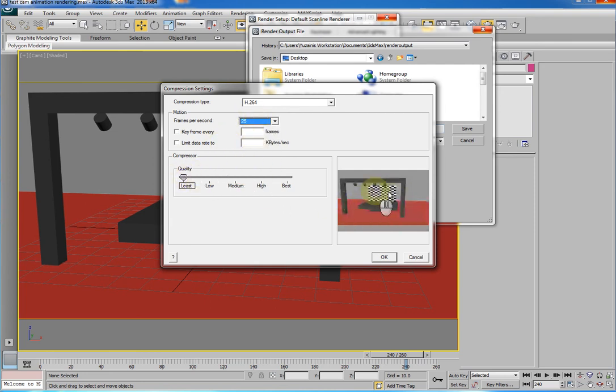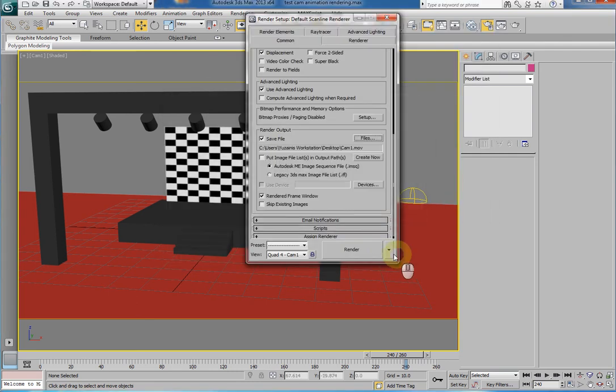You see the quality here is very low because it is set to the least. Put it to best, and you can straight away see the details here. Press OK, and you're done.